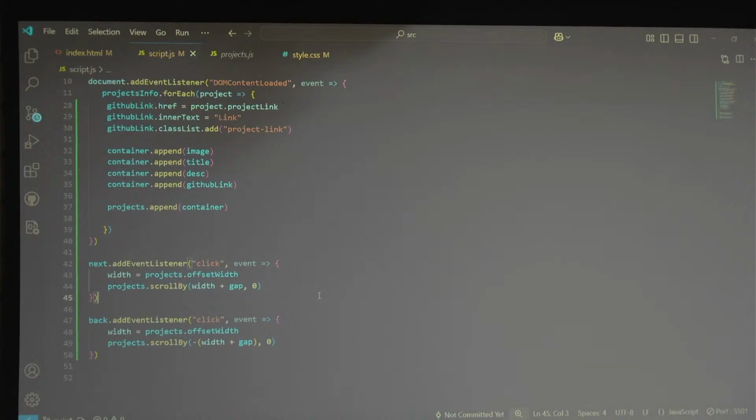So now, instead of just calculating our width one time and then just assuming that's going to work no matter what, we recalculate it every time we click on those arrows just to make sure that it's always going to scroll by only the length of one project.